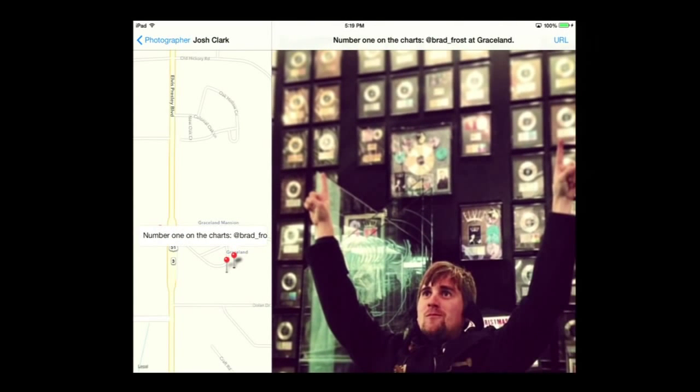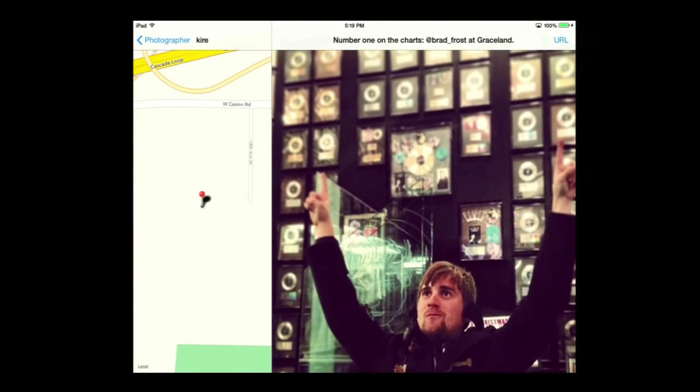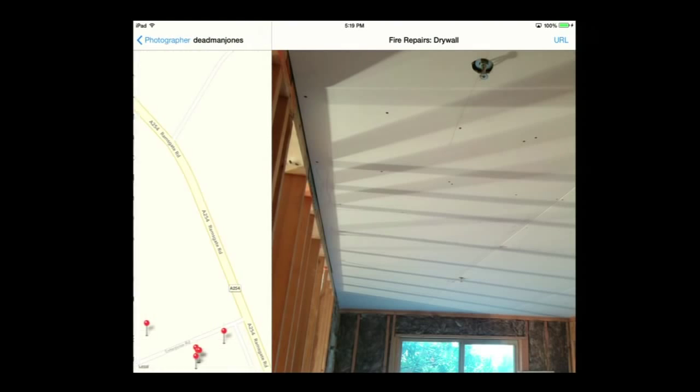That's a nicer UI. I don't really need that thumbnail. I don't need the other stuff on there. So that's cool. One thing though that's a little weird on it is, watch this. So now if I go here, okay, now I've got Dead Man Jones, his photos, but I've got somebody else's photo on the right. That's kind of weird. That's kind of bad UI. So let's make it so that every time we show the photos by a photographer, let's just auto pick one.